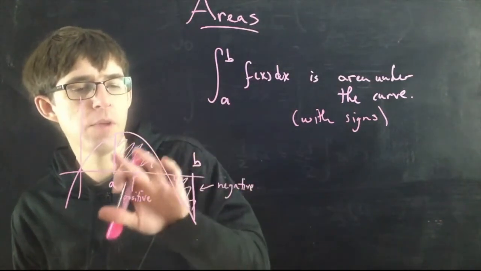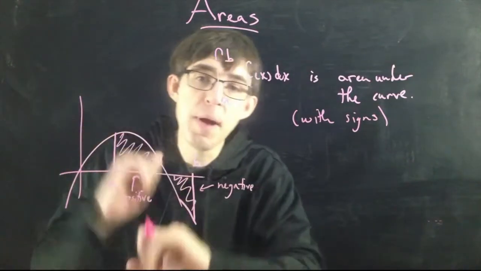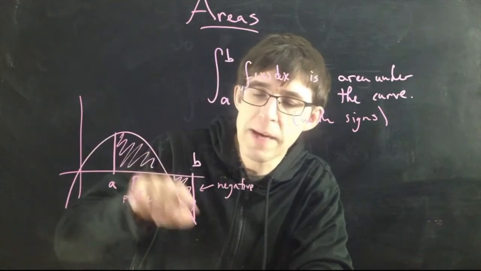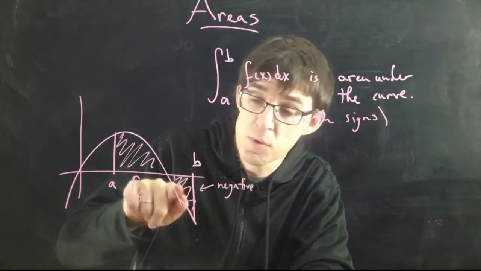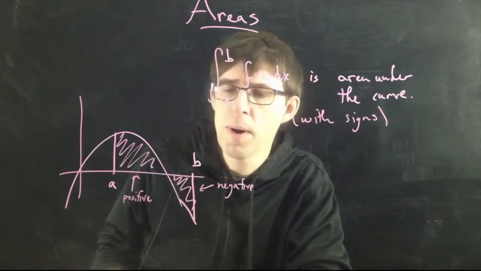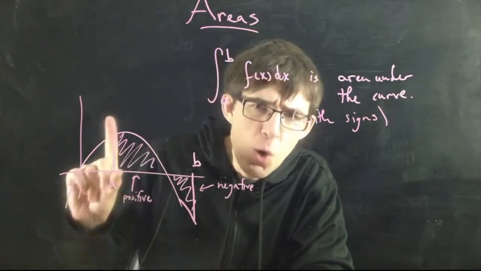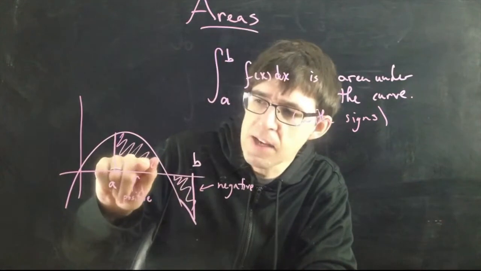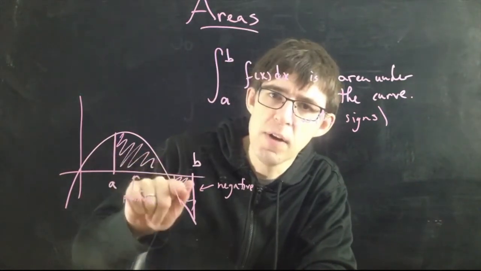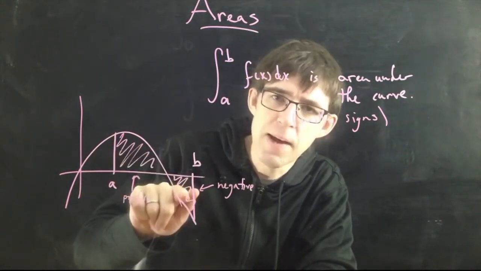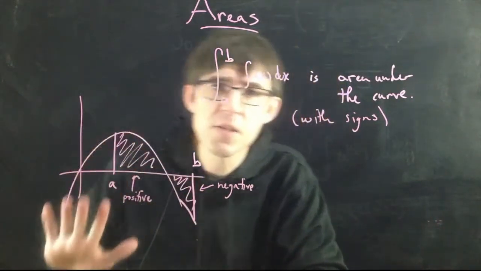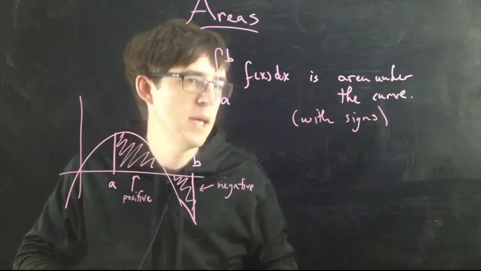And if you do the whole integral in an example like this, there will be some amount of cancellation. Part of this, which is a large positive number, will get subtracted away by part of this, which is a small negative number. So the integral from a to b is not actually equal to this shaded area. It's this one minus that one in this example, because that one's going to count as negative. This is the kind of subtlety that I want to talk about today.